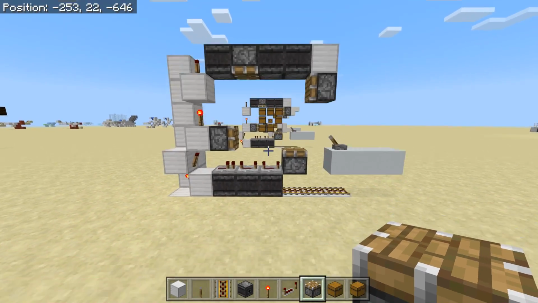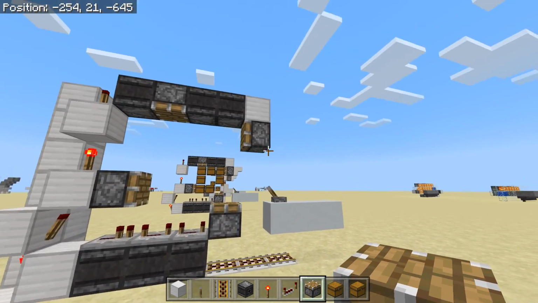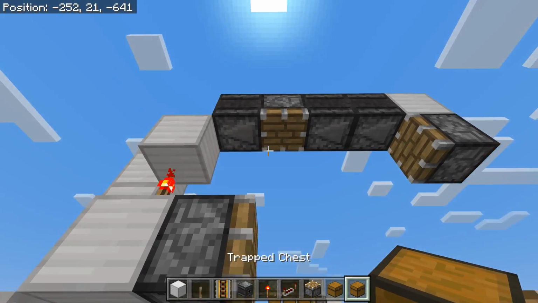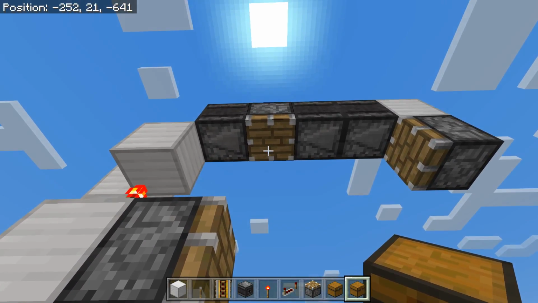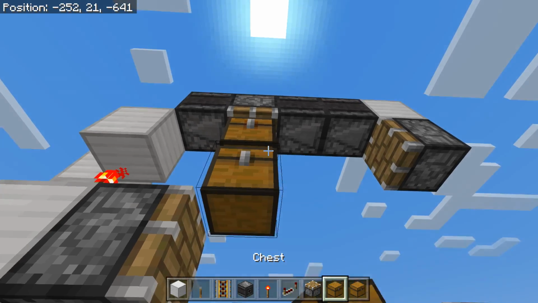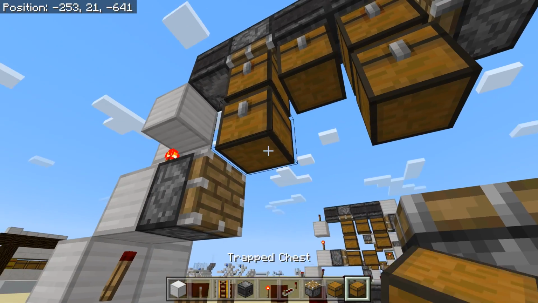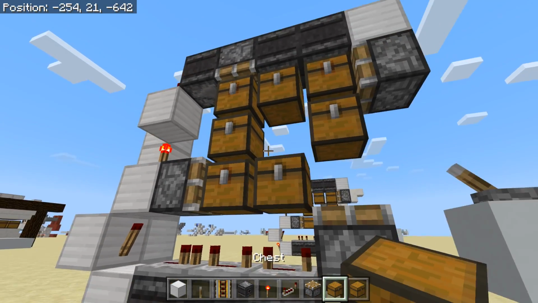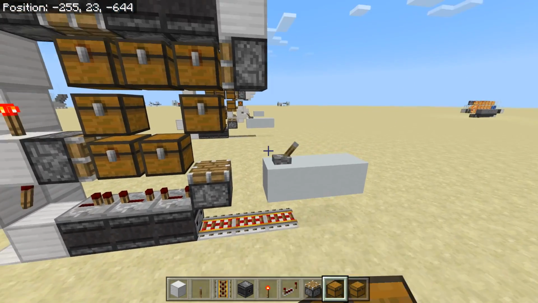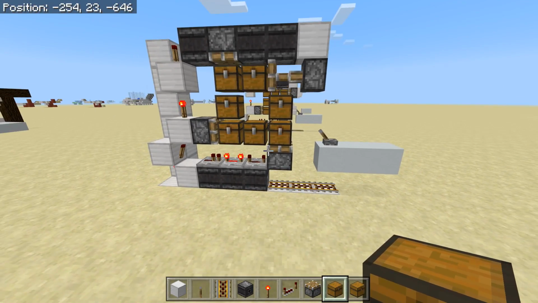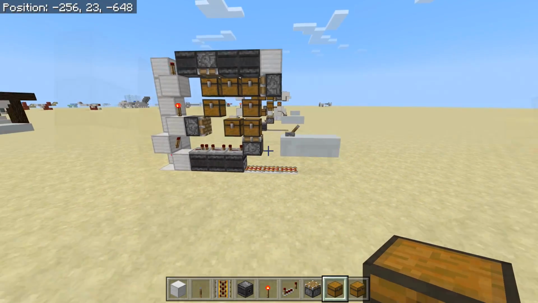right there. And that is your entire circuit complete besides decoration on the front. So now what you want to do is actually get in your chests or your blocks. So trap chest right there, normal chest, trap chest, normal chest, trap chest, and normal chest. And that is absolutely everything. You can now start storing items in this and cycling it around all day long, just having fun with it.